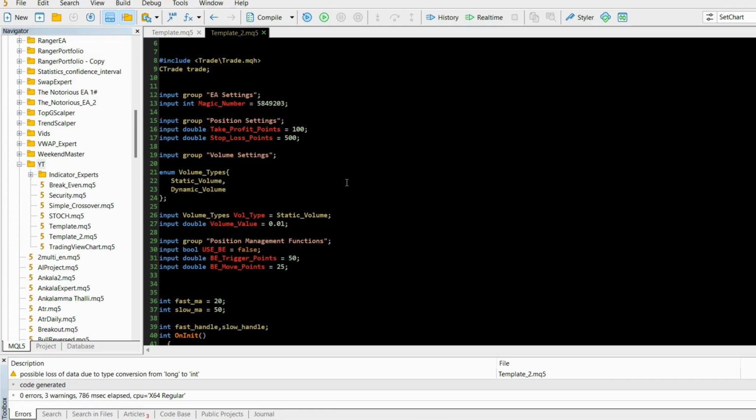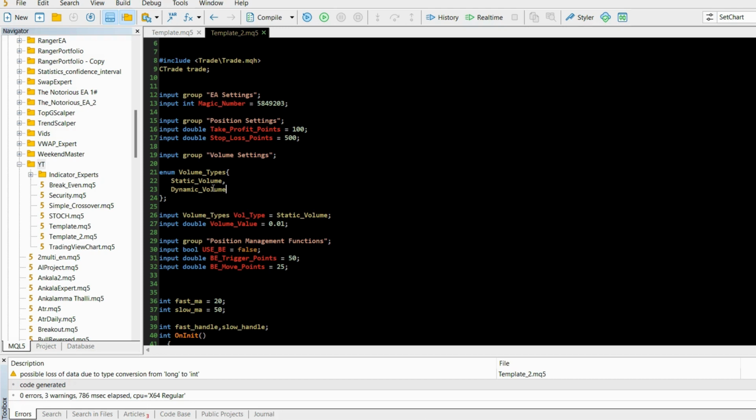And the second option that we added is this dynamic value option, which calculates the lot size based on our capital. And I want to add one more option, and that is going to be a percentage based option.